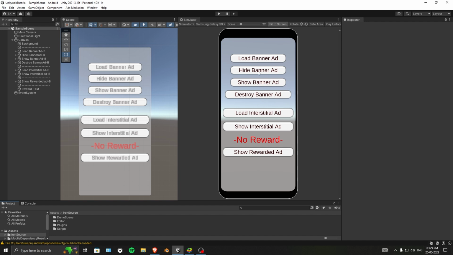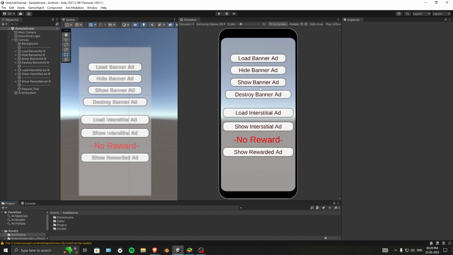Now after you load it, it will be loaded in your memory and kept there. If you decide to hide it, the ad will be just hidden, but it will not be removed from your memory. So after hiding it, you can just show the banner ad again.